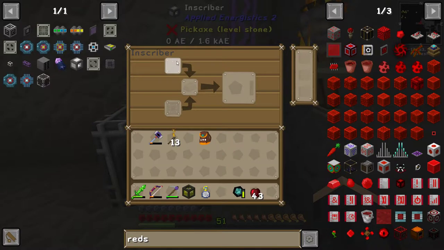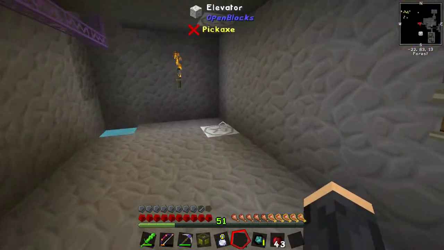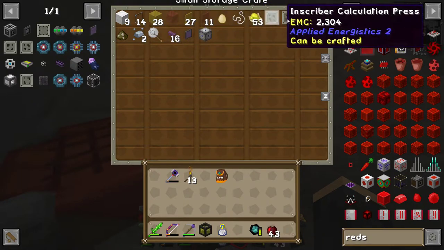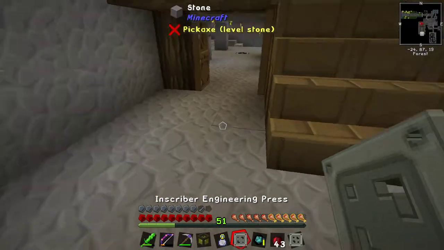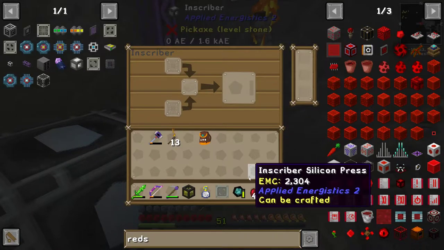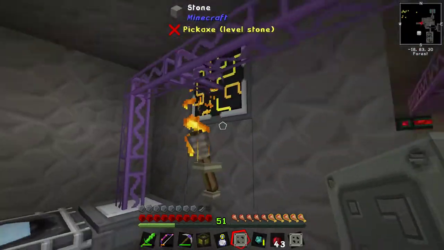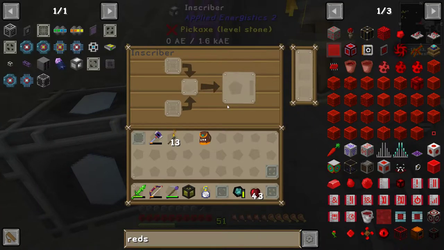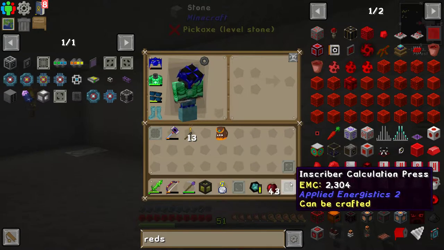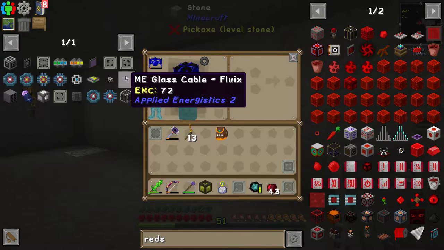See, the problem is you can't sort of take the bits out again, remember? Because you can make the printed silicon easily from silicon and the press, but if you take these out of here and go down here and put it into here, it doesn't come out again because it's not the product of the recipe. So what we really want to do is we want to have one of these for each one of these, and then one more.